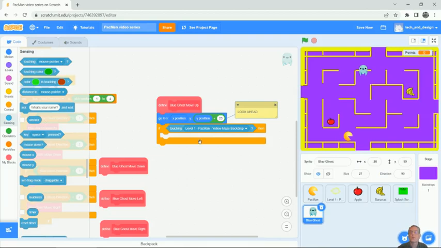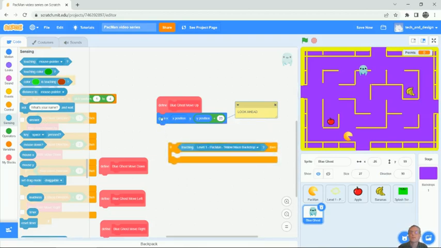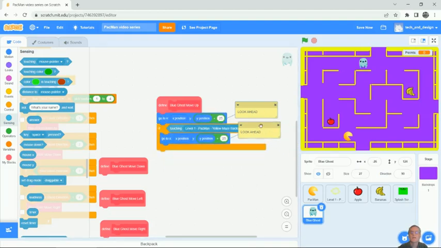To back up, we can just duplicate this. So I'm going to duplicate that, put that in there, and put it back together again. Now this is not called look ahead. This is called back up and change. I'm just going to move that over. We really want to back up. So if we moved ahead by 25, then all we need to do here is say minus 25, or negative 25. So we looked ahead, and if we're touching, then we're going to back up to where we started from.